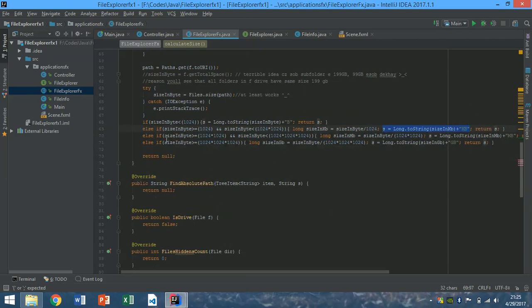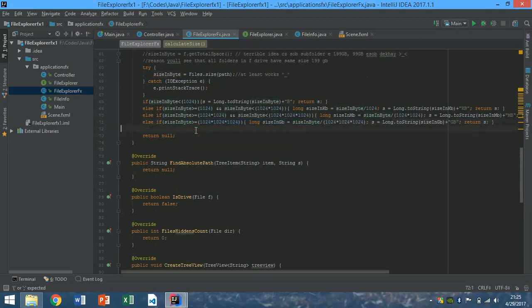Else, this is for megabytes, and finally for the gigabytes. If you have a very large storage of terabyte scale, you can add it as well.